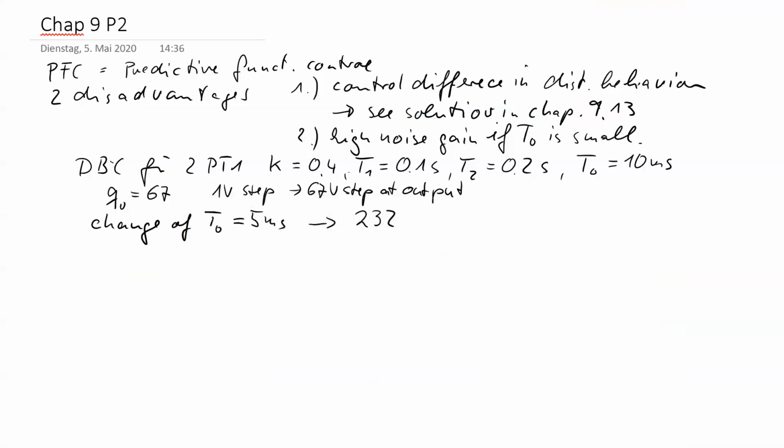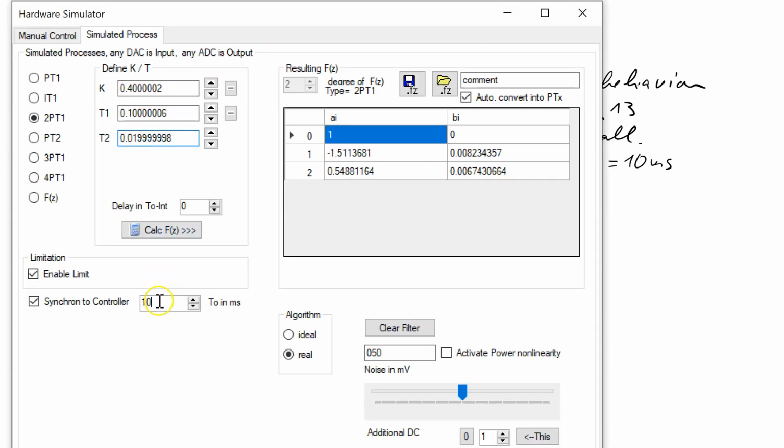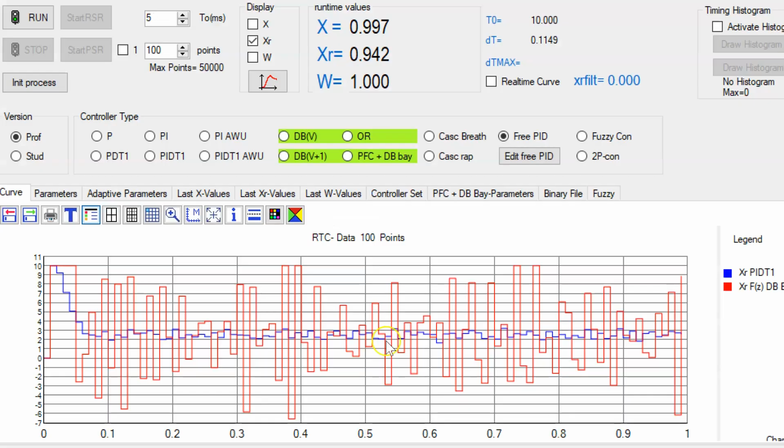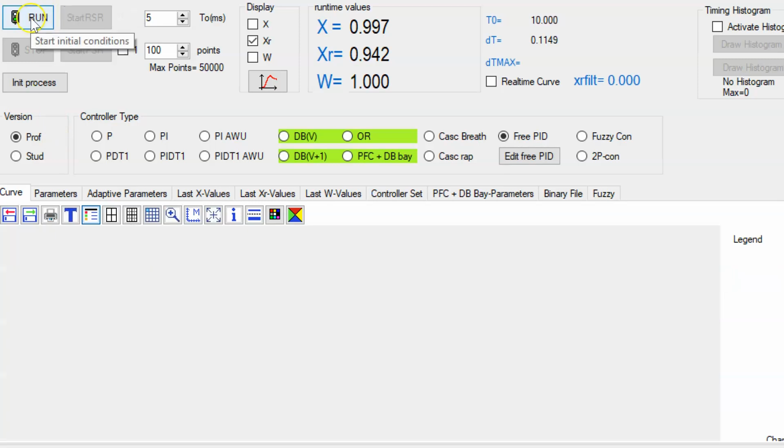Then we need the hardware simulator. The hardware simulator also has to be changed to 5 milliseconds. We have new A's and B's, same noise. And finally the controller output values. I delete these curves and run again.